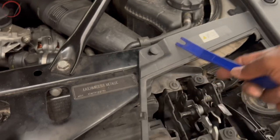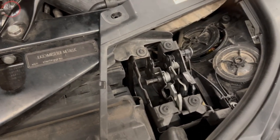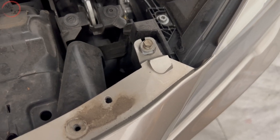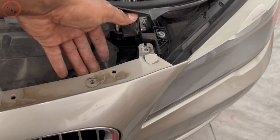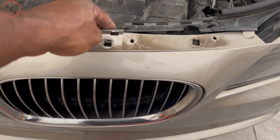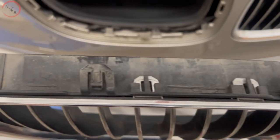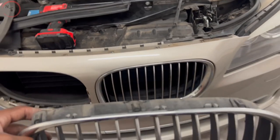We'll go ahead and remove this clip here. Once you remove that clip, you can easily move this up and you'll find that the 10 millimeter bolts are here. Remove those two and you'll be able to access the back side of the bumper. Once you remove your 10 millimeter bolt, you'll move the bumper and pull it back slightly. You'll find on the back side that there are clips attached to the bumper. The trim has clips here — you would take a flat head screwdriver, press down on those clips, and that'll release the top portion from the bumper.